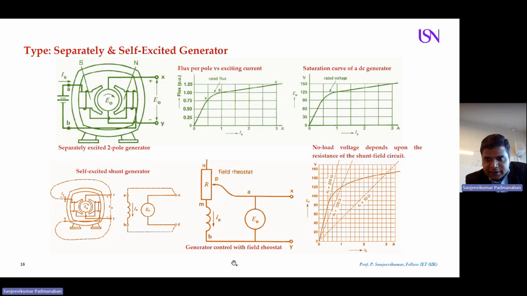Now I'm going to look at the characteristics. We have three different resistors. These resistors I am going to change: 200 ohms, 120 ohms, and 50 ohms. If I use 50 ohms, see the characteristics of the generator. I'm going to look at the excitation current and the output voltage. Where do I take the output voltage? I take it from here. This is my output voltage.